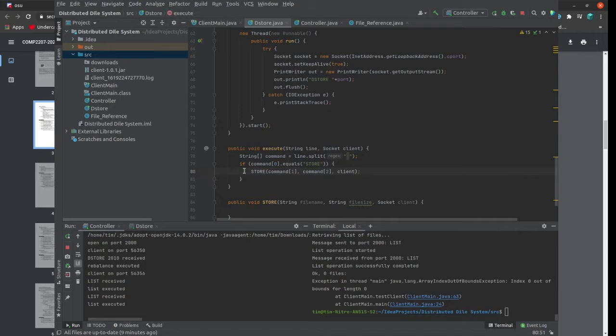Then that may complicate things. So for the dstore, it receives the store and it sends back an ACK. And then the client sends the file content. So it needs to be looking out for this.